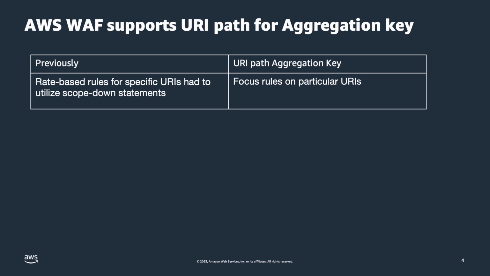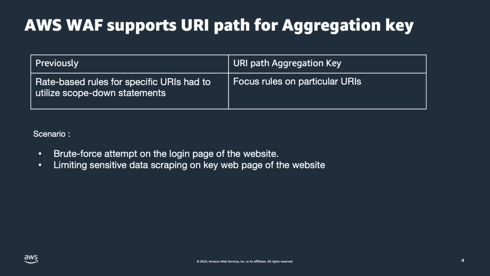This feature helps build a flexible rate-based rule where IP is not the only factor and focuses the rule on particular URIs. For instance, you might want to establish a lower threshold for a rate-based rule that specifically examines traffic directed to your login page. A surge in traffic to your login page could indicate a potential brute force login attempt. Alternately, you might operate an API whose data is part of your public website but you don't want it to be easily scraped. In this case, you can implement more extensive rate limiting on URIs associated with that API to restrict activity in that specific area.